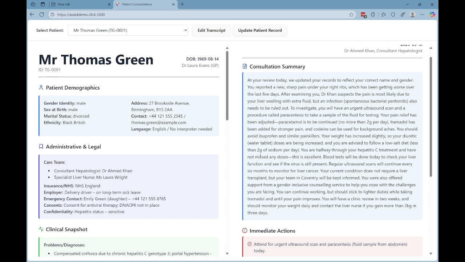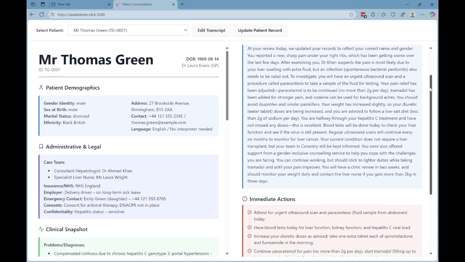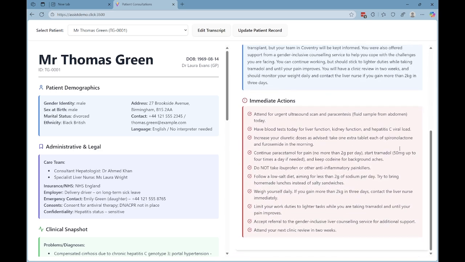English, but it's usually in plain English. But if you look at the demo, you'll see one of the patients is Italian, and the system works out by itself that it should have a consultation summary in Italian. One of the patients is a child. This consultation summary is written in child-friendly ways. This consultation summary is written for the patient flexibly, taking into account the linguistic abilities of the patient.